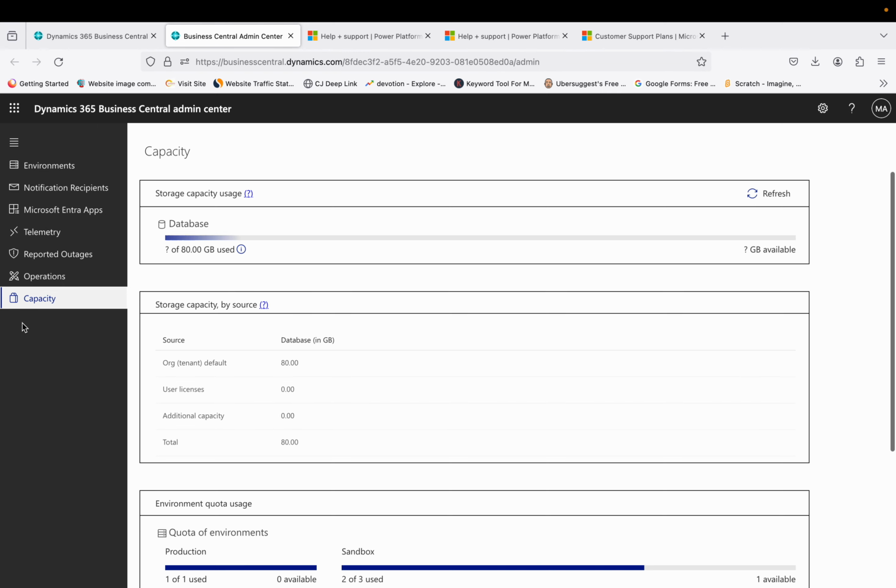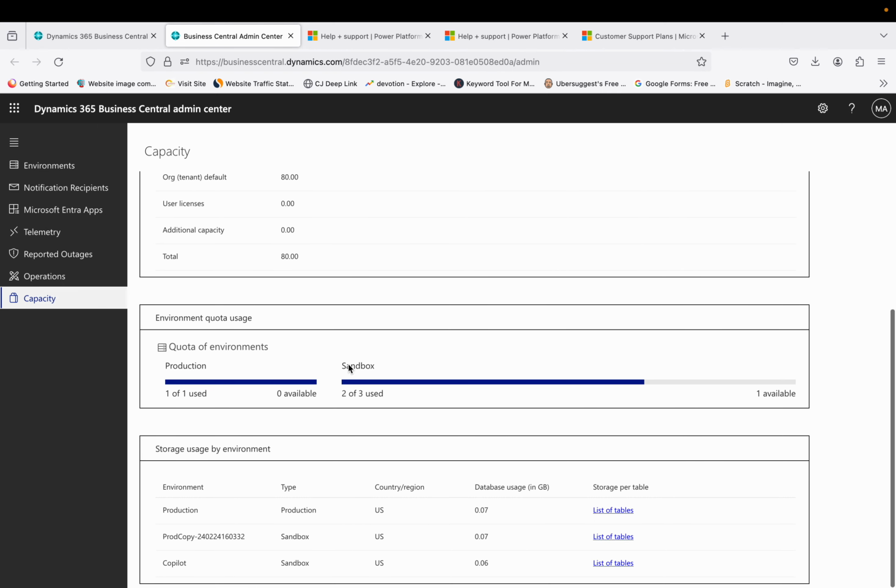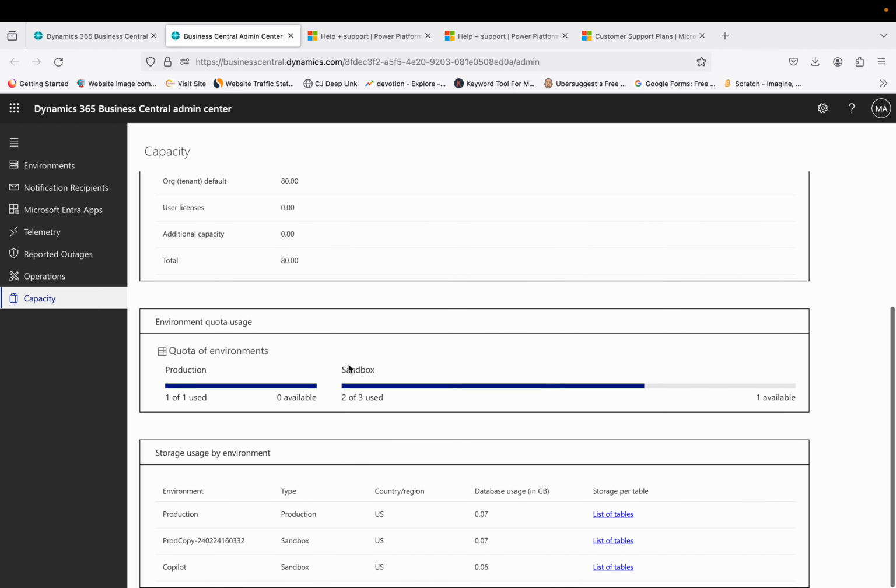We will see in detail how effectively we can utilize this capacity information which we are getting in the admin center, and what options are available in this or in the web client by default, out of the box in Business Central, to manage your data, to archive your old data, and that's how you can save some space, because in cloud every GB counts, right? It has a cost. So we will see this next week.